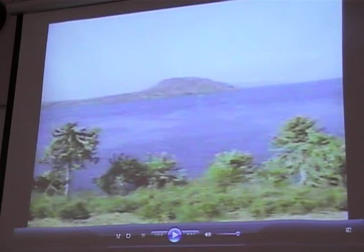Purgatorius was one of the first primates that existed, maybe 65 million years ago, about the time the dinosaurs went extinct. And so the next thing we're going to see is one of these groups of apes branches off, and we call them Australopithecines. Now I'm going to throw some big words at you that you haven't run into before, so get ready for that. And you're going to have to know them, unfortunately.